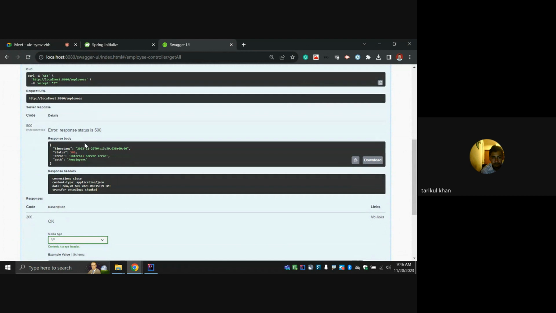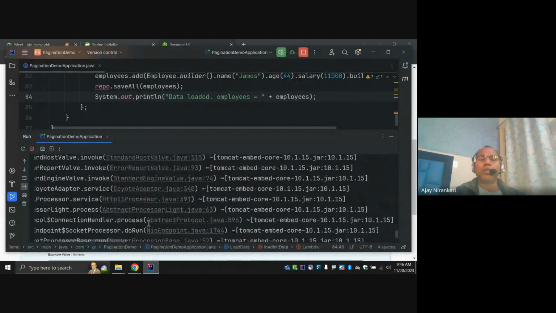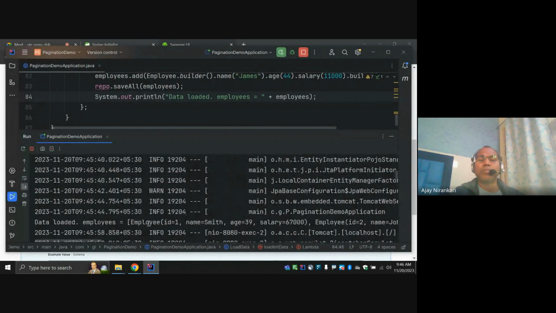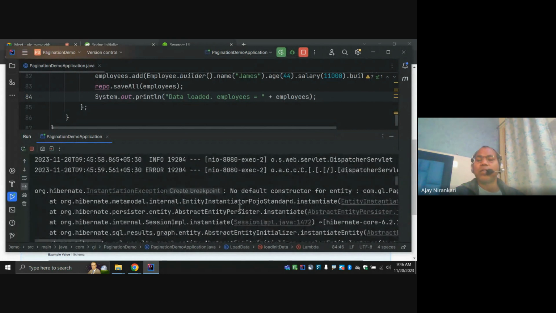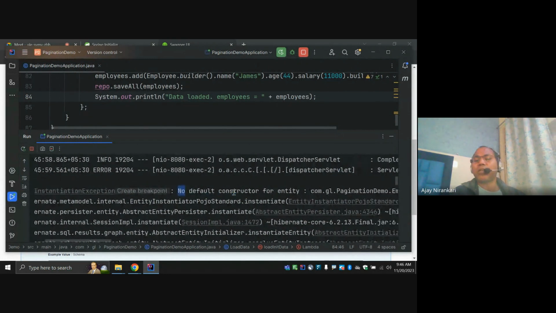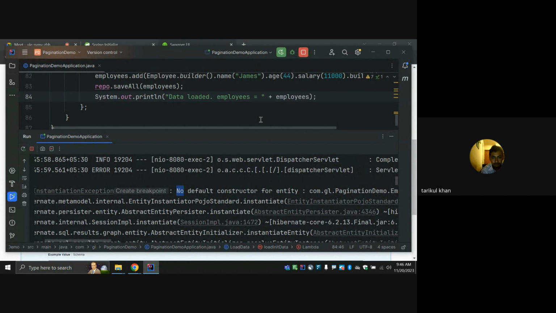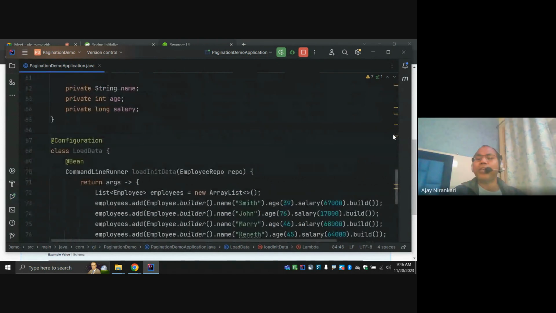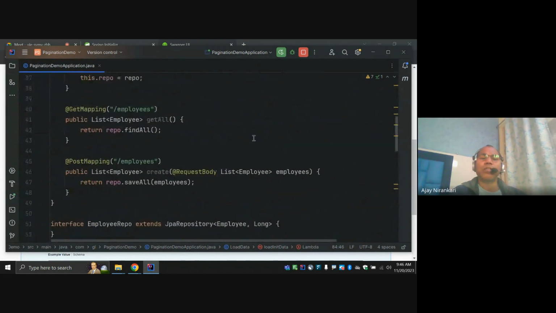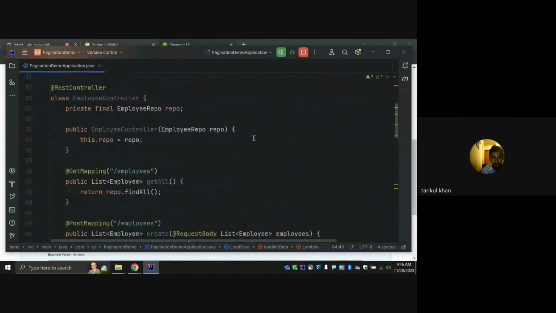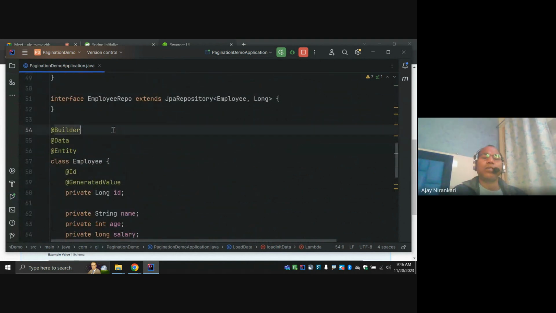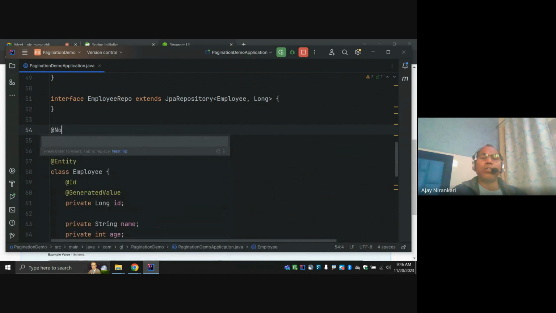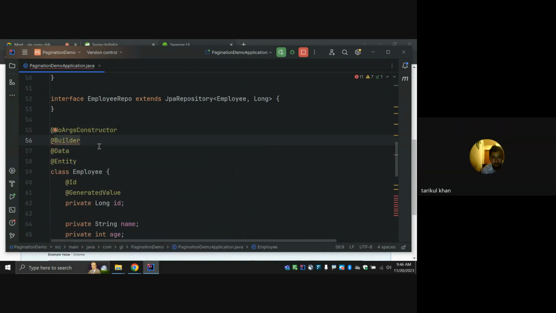Okay, what, internal error? No default constructor. We missed the default constructor. Over here at the top, just say no-args constructor, right? No-args constructor.